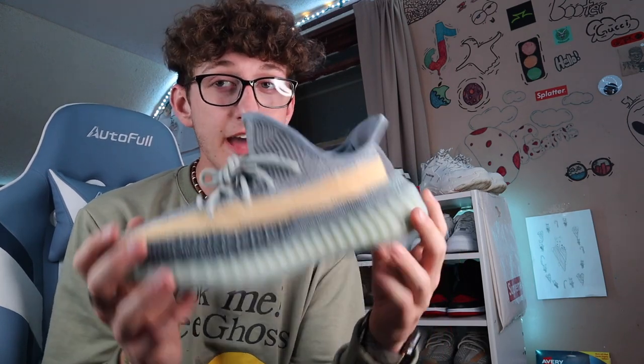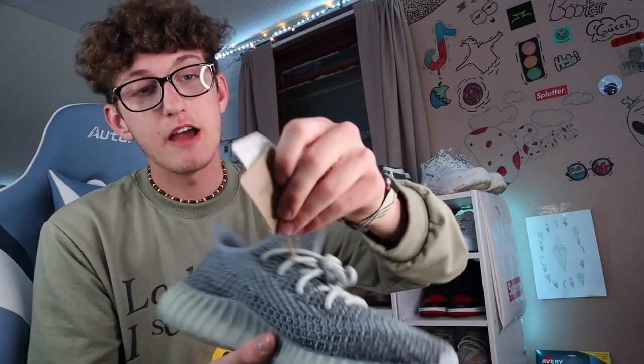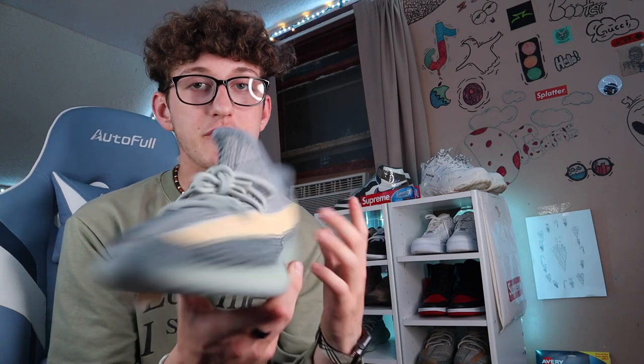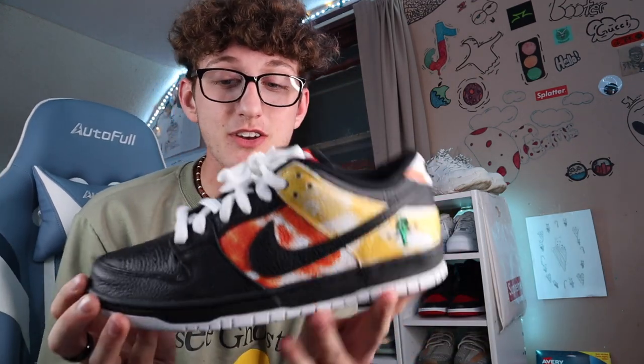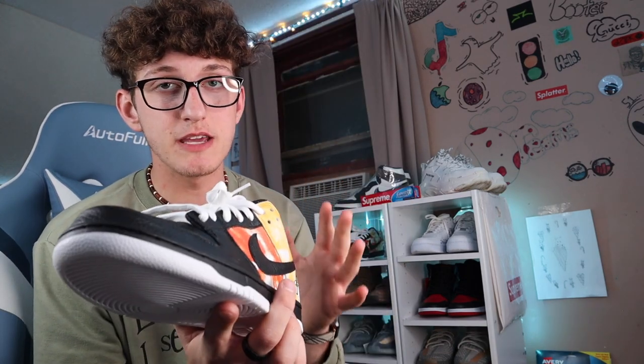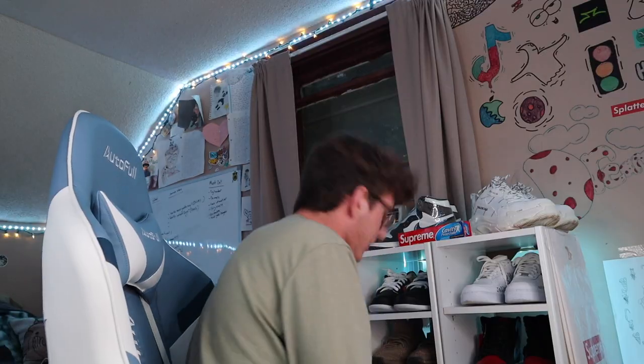The Yeezy Ash Blue — this is probably one of my top five favorite Yeezys. I love this colorway, it looks amazing. Brand new shoe — still got paper in there, everything. I got these a couple days after they dropped. And the Nike Ray Gun Dunks — wherever you want to call them, SBs — these are amazing, crazy looking. I've always wanted an SB or a Dunk. Look at the insole on this — that looks insane. Can't forget about the slippers either.